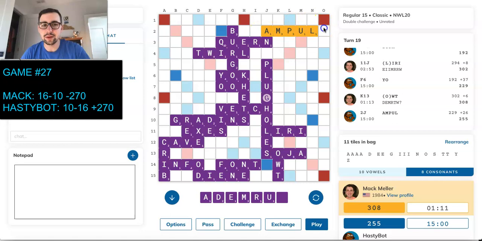All right, so he plays Ample. That takes an E, right? So I'm going to play Eardrum, and that should put the game away. Do I have anything here above it? Like Remudas? Doesn't quite work. Duramen, Maunder, Unarmed.